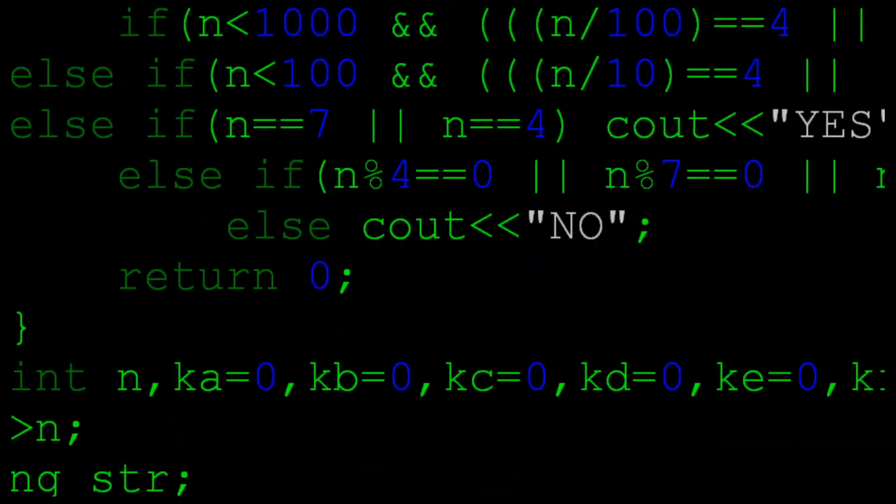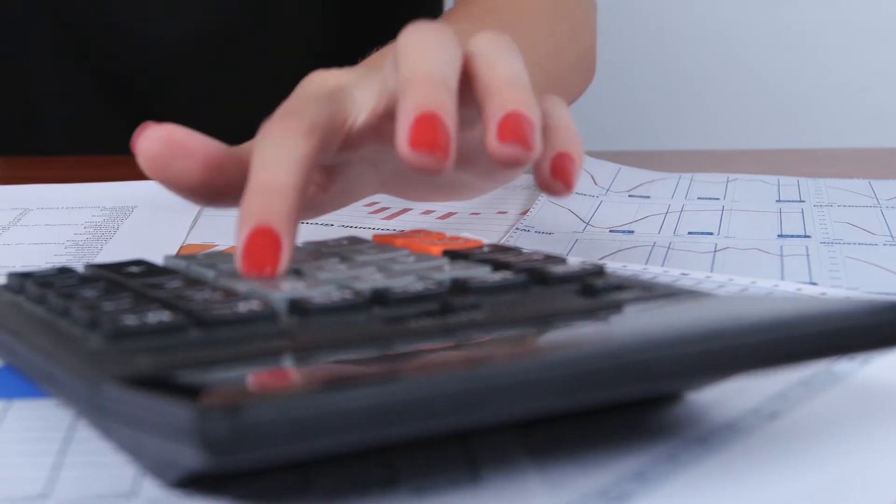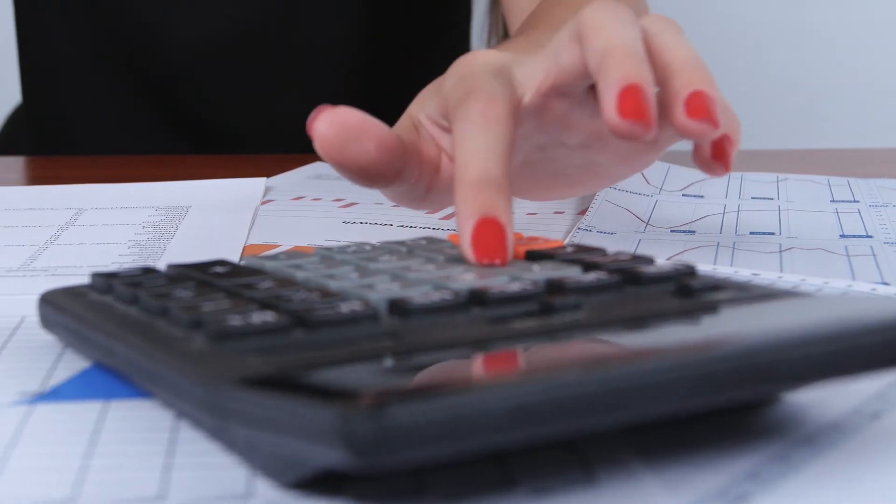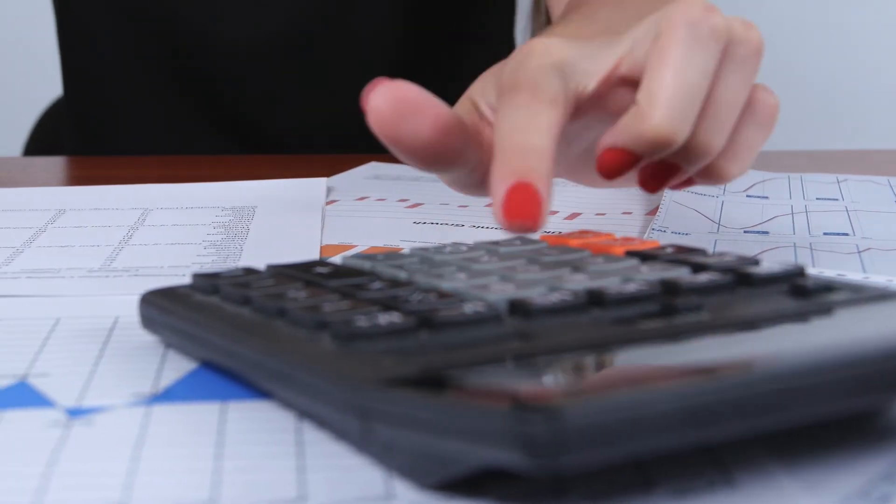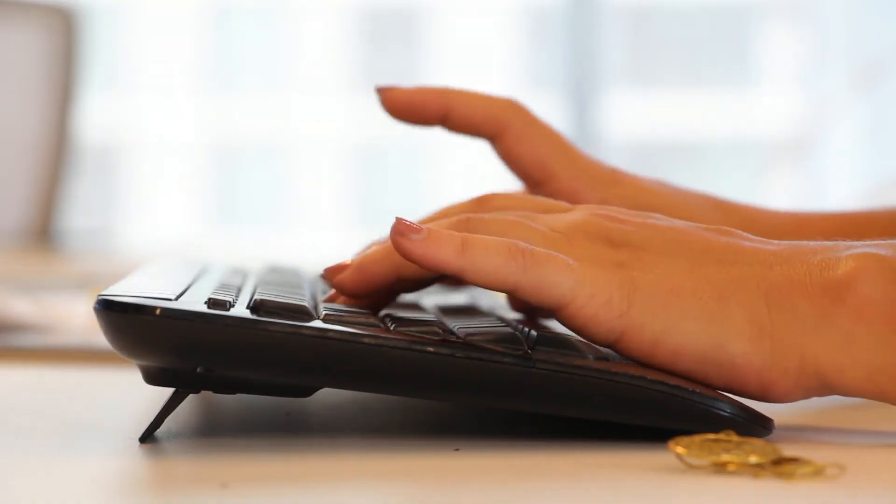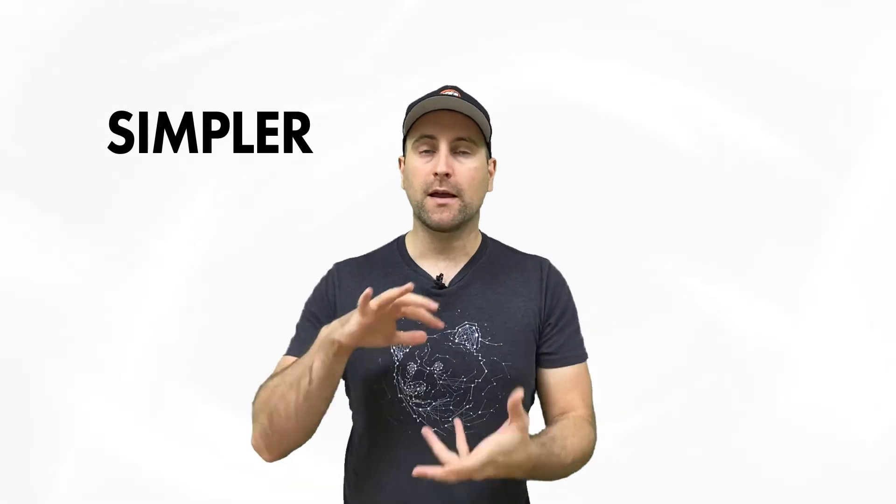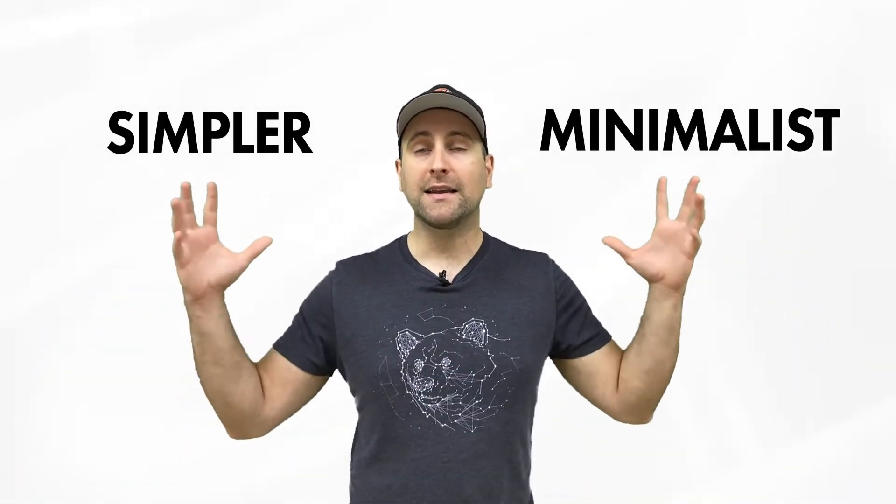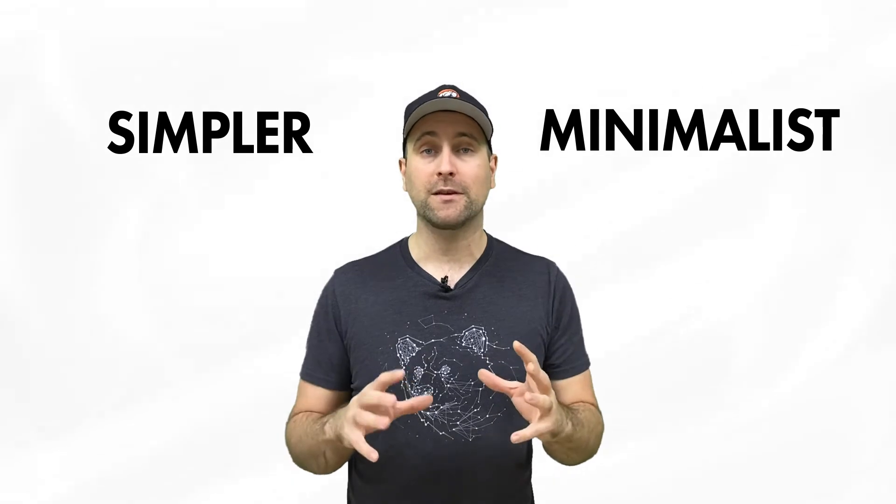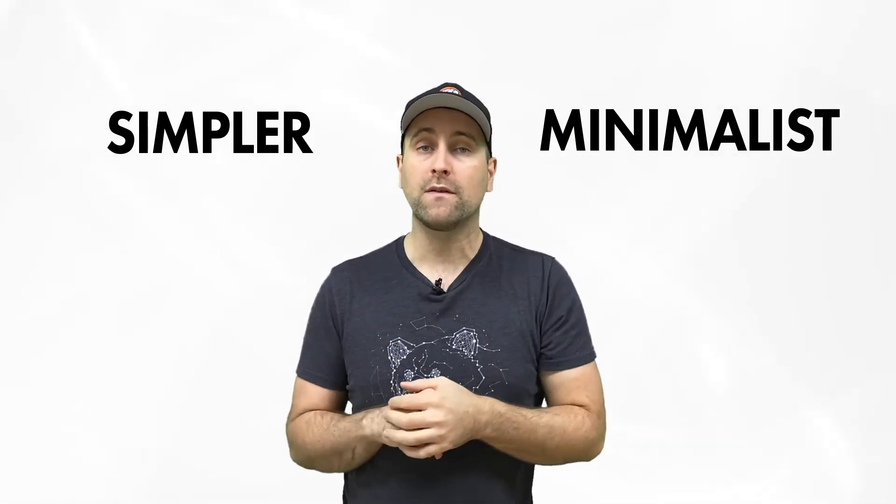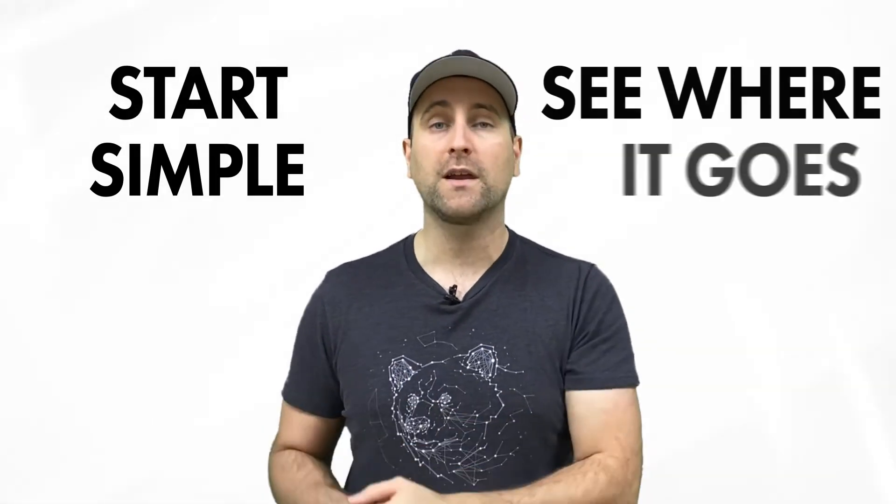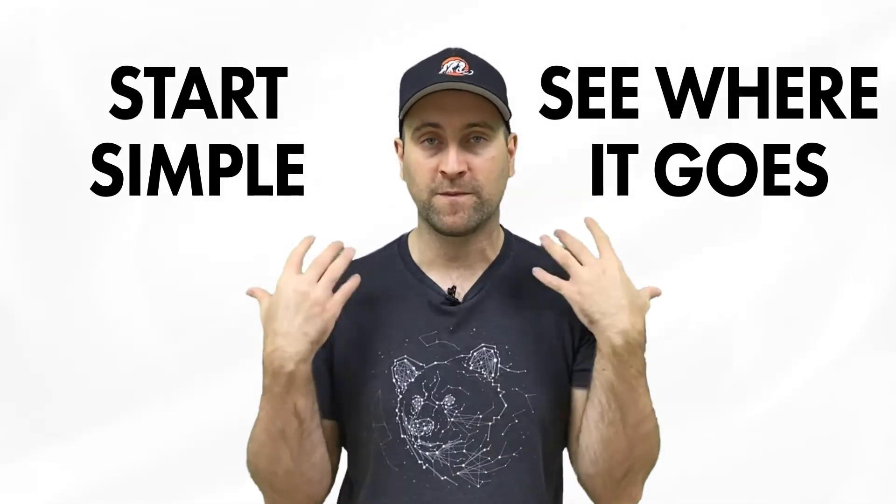Sometimes the best thing you can do is make it simpler. So if you, let's say, have a calculator and it has 10 fields, maybe make it 5 and see if it improves. You can always add in a more advanced calculator on a different page if you want. Remember, the future is going to be simpler and more minimalist. And sometimes getting a niche product out there that does something really simple but really well is actually better than the more advanced one. And next time you start a project, you might start with the simpler version first and see where it goes from there, which is the better business view anyway.